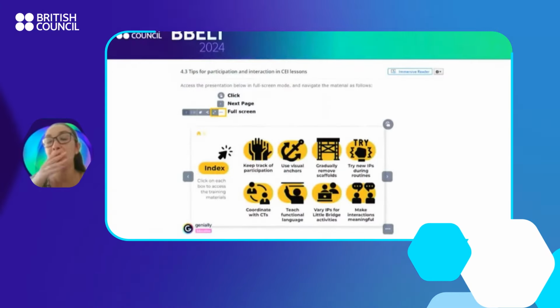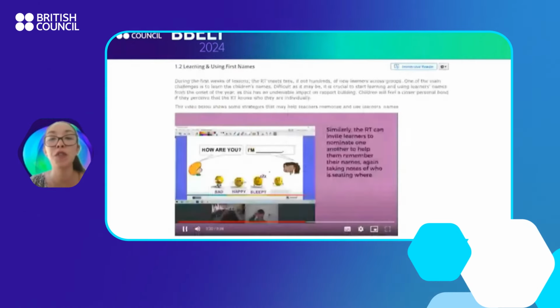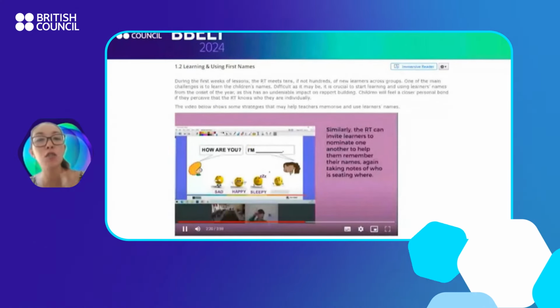This is an example of one of the microlearning units on participation, and I was able to create this on Genially, which is a very user-friendly authoring tool that allows you to design interactive multimedia presentations. The video you've seen before, I created on Canva, that is also very easy to use and allows you to create perhaps more attractive materials. So technology is really on our side in this case.